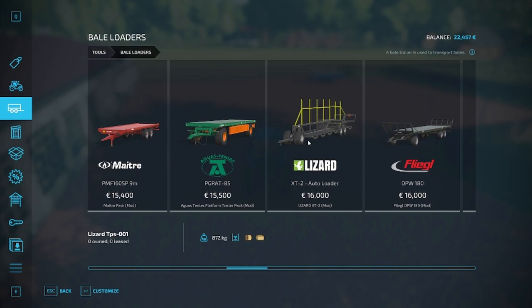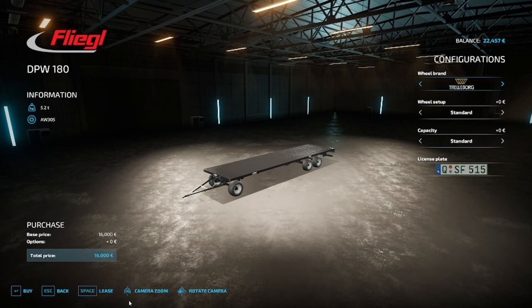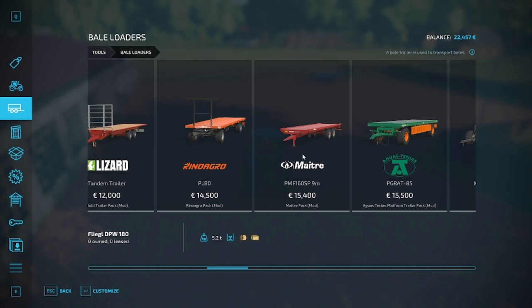All right, so I'm not seeing... Does this guy have an auto load? No. Oh, but also look how long it is. It's nice though, but oof. I don't like dolly trailers. Although I have got a mod that would allow us to lock that in place, so it wouldn't be an issue.